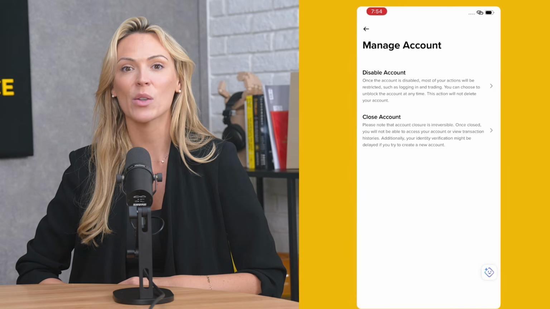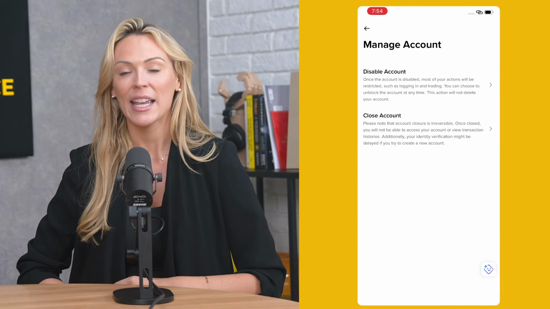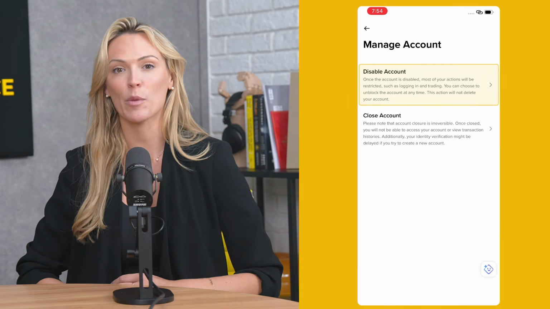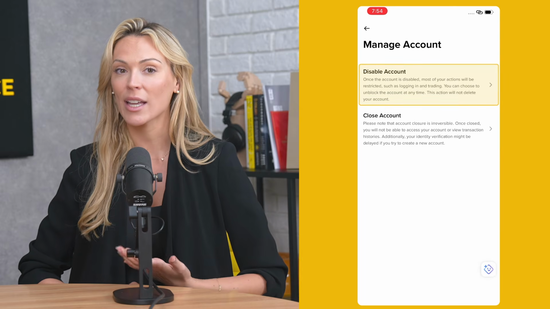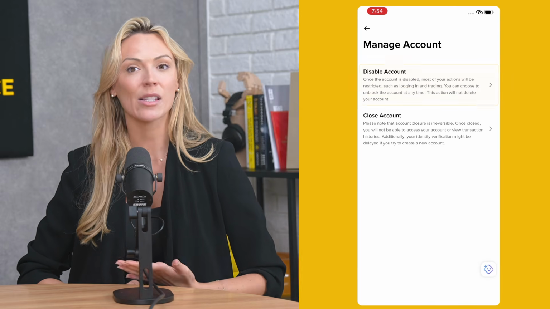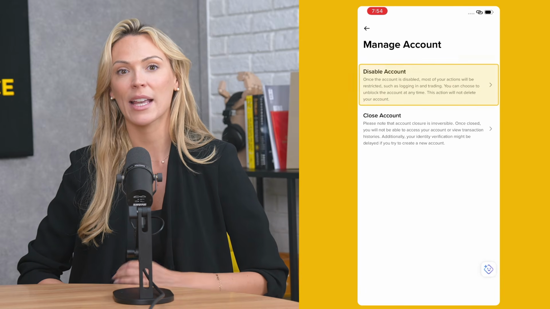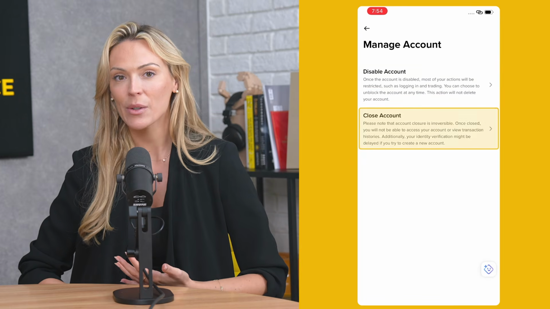Next step is closing your account. If somehow for any reason you need to step away from Binance, the Privacy Center gives you account management options to disable or to close your account. Here you have 2 management options. The first option is to deactivate your Binance account. This locks the entire account, but you can also unlock it at any time. It's an excellent option for those who want to keep their assets secure, but also operate the account for a certain period of time. The second option is to close the account.